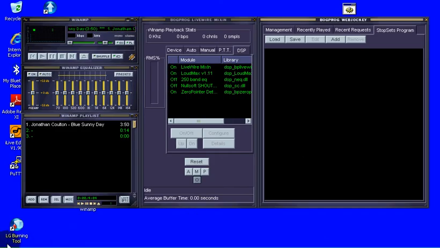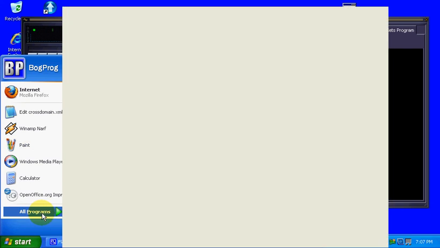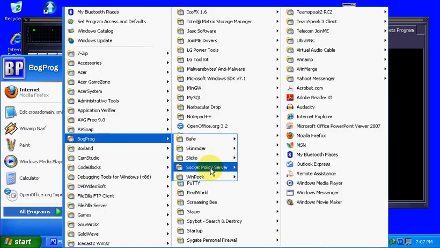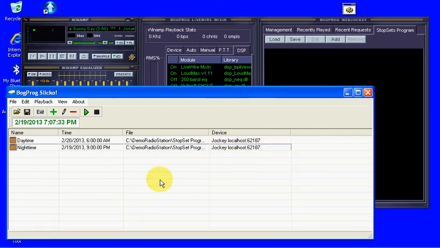So we could also have it being controlled through another external program that I made specifically for interacting with WebJockey. As you can see, I've already got a slick out program set up.